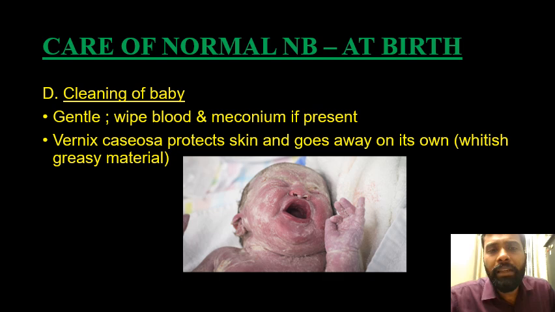Next is cleaning of the baby. Gently it has to be done. Blood and excessive fluid or excessive moisture has to be wiped off. Meconium also, if it is present, has to be wiped off. But the vernix caseosa protects the skin and it will go away on its own. That need not be specifically wiped off and cleaned. The whitish cheesy greasy material which is obvious in this picture will go away on its own.